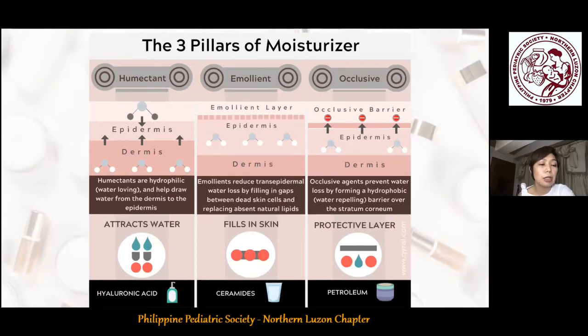So another technique for rehydrating the stratum corneum is the use of humectants. Humectants, on the other hand, are substances that attract moisture. They include glycerine, honey, sodium lactate, urea, and all the other stuff. And the one mentioned here is hyaluronic acid. So the body utilizes hyaluronic acid and other aminoglycans in the dermis as biologic humectants to prevent desiccation of the skin. Humectants can hydrate the skin from the environment only when the ambient humidity exceeds 70%.